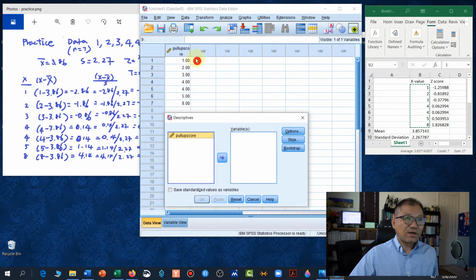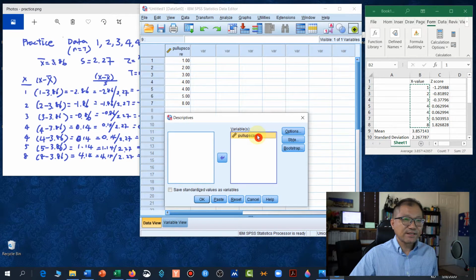Now you want to analyze those raw data, which is labeled as pull-up scores. So move all of these numbers under pull-up scores to the right side, under Variable, which means SPSS will analyze pull-up scores.